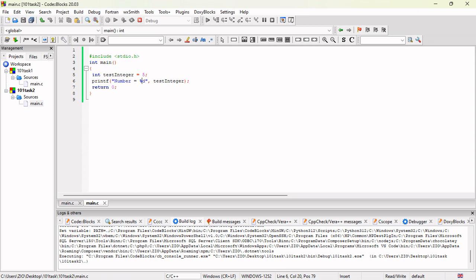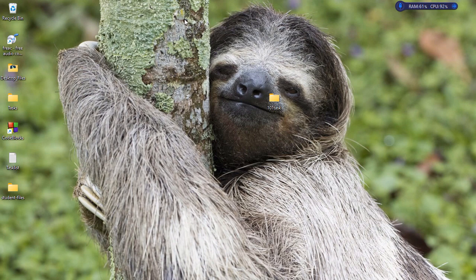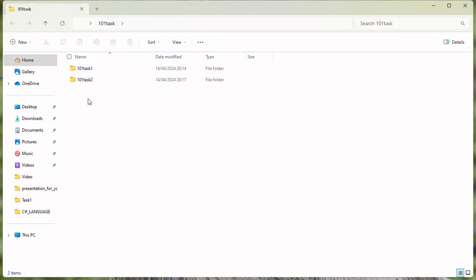So we want to do more examples. We already have done 1 and 2. When you have two projects in one folder, if you open this one, you have task 1 and task 2, a different folder. So make sure each task you give a number.